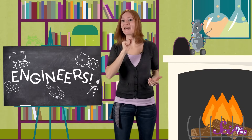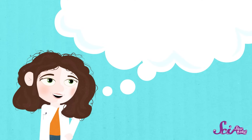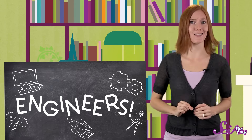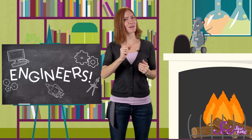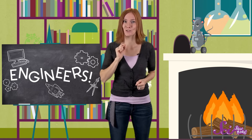We've talked about a lot of different jobs that scientists can do, but engineers are the ones who dream up a lot of the things that you use every day, from toys to tools. An engineer is someone who studies how and why things work. You could say they're really curious people, and they're always learning about how things work, because they design and build things themselves — things that help solve problems.